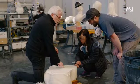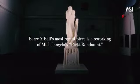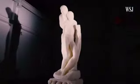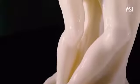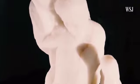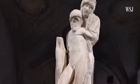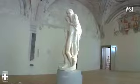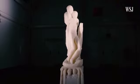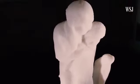Yeah, that's what this is, right here. I prefer to hold on to all the power that the original sculpture has and take it to a place that wouldn't have been possible with the technology of the time, literally carving them better than they were able to back then. The classic form of the Pietà is the mother of Jesus holding the body of her dead son. In this depiction, it is almost as if the son is supporting the mother in her grief.